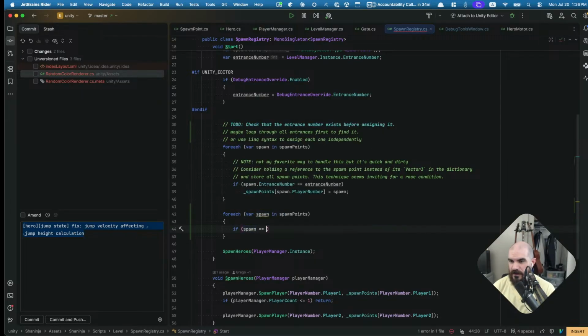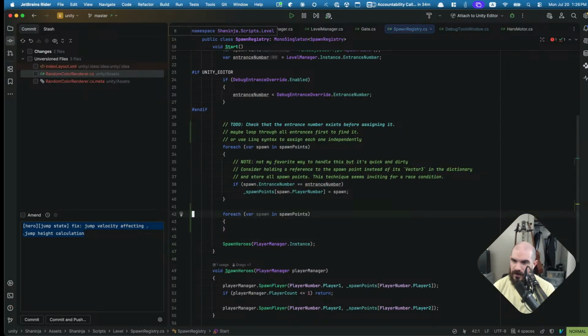If spawn equals null, wait, what is this actually doing? Spawn, oh, sorry. Oh, so actually what we want to do here, oh, I see. Let me gather my thoughts here.